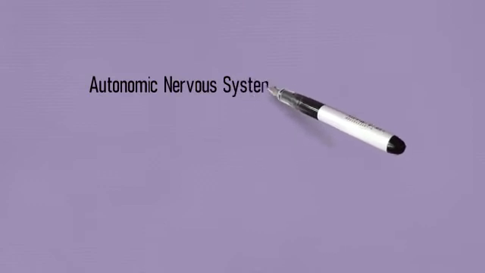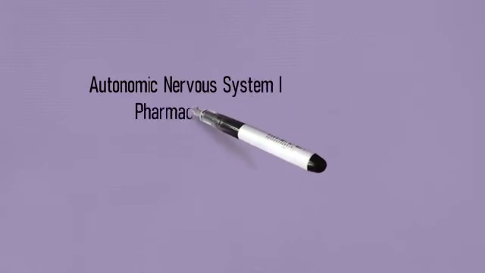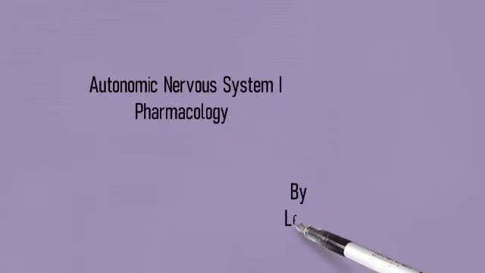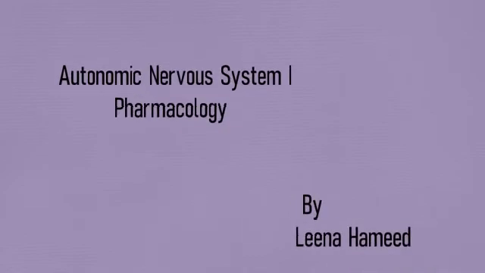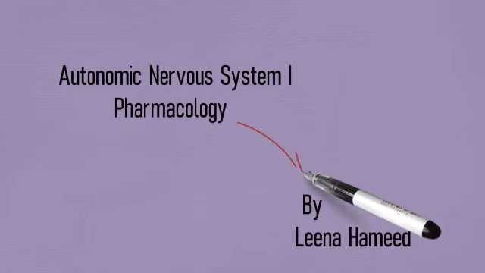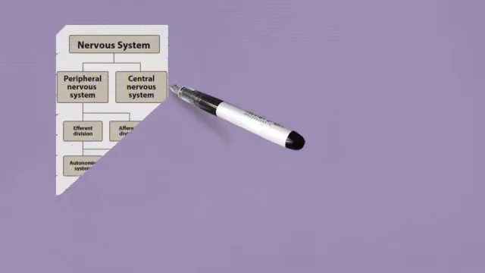In this video, we are going to discuss the autonomic nervous system, and we are going to give a review of its physiology, as we can't cover all the aspects of physiology, but we are going to focus on all those concepts that are going to link with this chapter. So now let's discuss the autonomic nervous system.